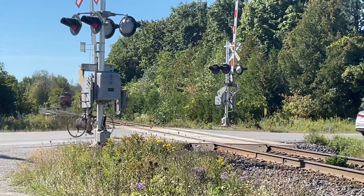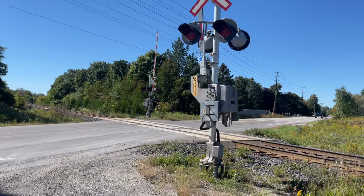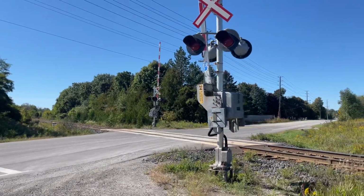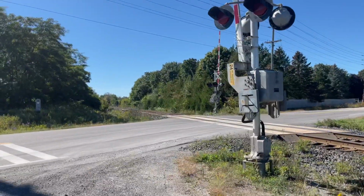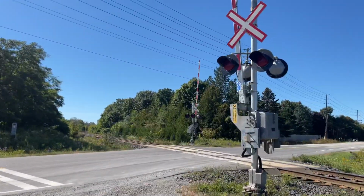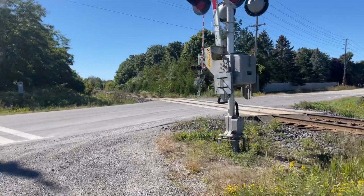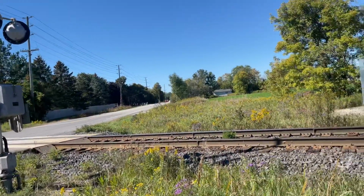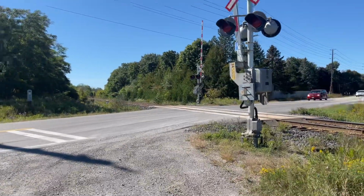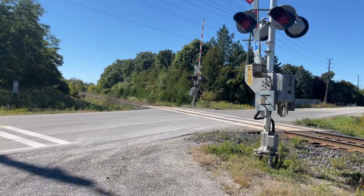All right, and there goes one or two you can see here. The next and final train in this Pine Orchard trip was CN101 that goes from Toronto to Winnipeg. Today, 101 doesn't have any GEVO locomotives, surprisingly. Instead, it has an SD70M2, an SD70ACe, and a C40-9 locomotive. And that is 8810, with another epic K5LLA horn, 5734, and for the third time on this channel, I saw another locomotive which I recently saw, and that is 2707. And that is an IC unit, and it has its famous K5LA horn. This time it was not leading. It was the rear DPU on this train. Today, 101 has 166 intermodal cars. All right, here comes 101.